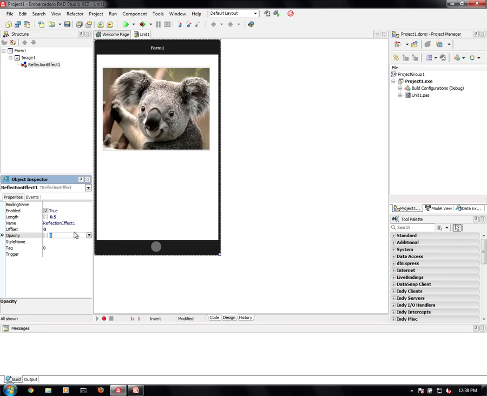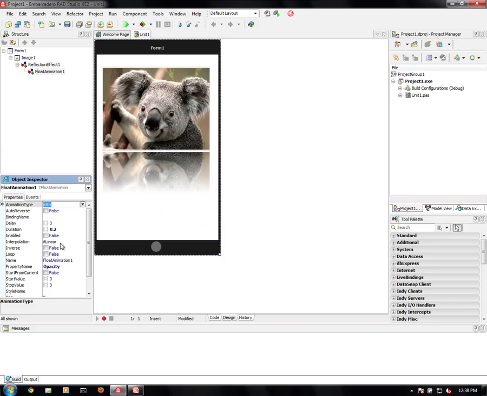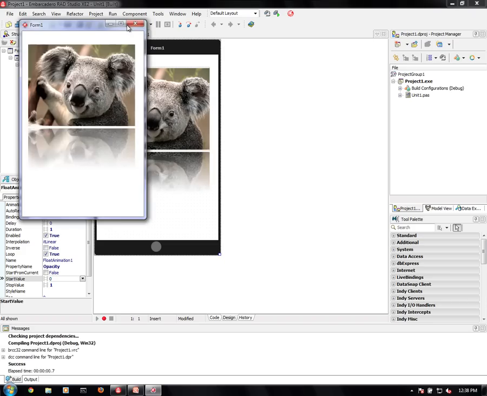Of course, you can set the opacity to 0 or to 1 or anything in between. But in this case, I want to create a float animation. Let's make it take 1 second. We're going to enable it. We're going to loop it. And we're going to go from 0 to 1. And let's see what that looks like.